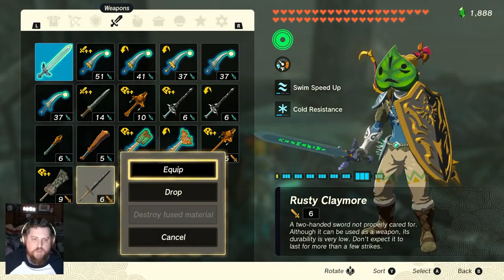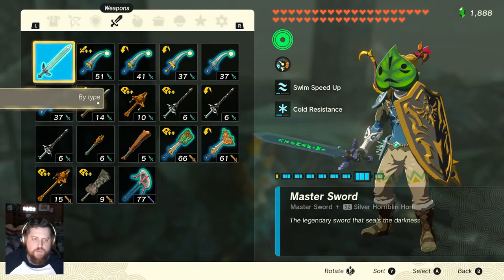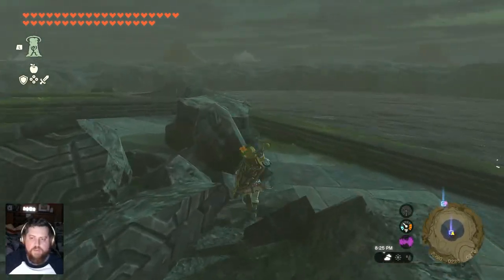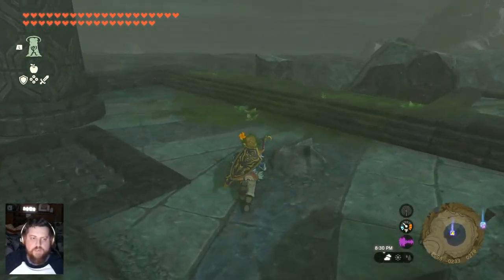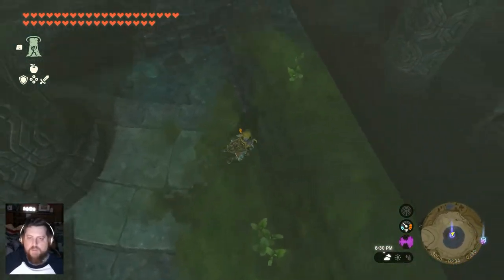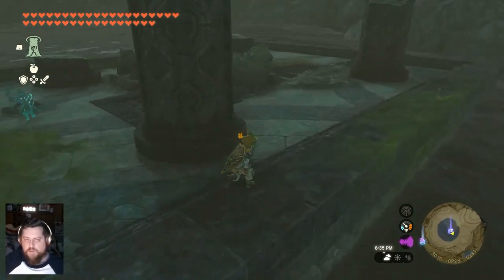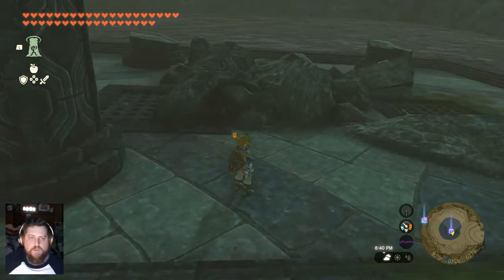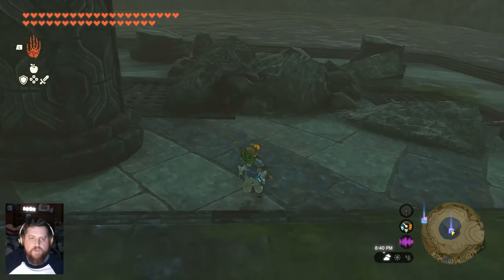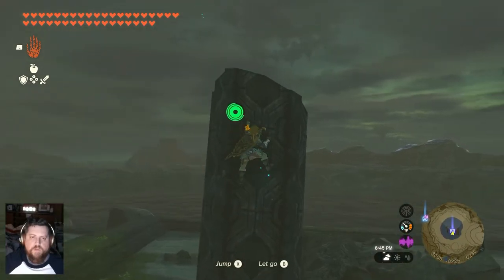Let's drop this claymore. Let's take this Zora sword because I like it better. Okay. So nothing too fancy up here. Just down there. Intrigue. There's something down there. Can we? No. Maybe we can blow it up. Let's get up here someplace safe.